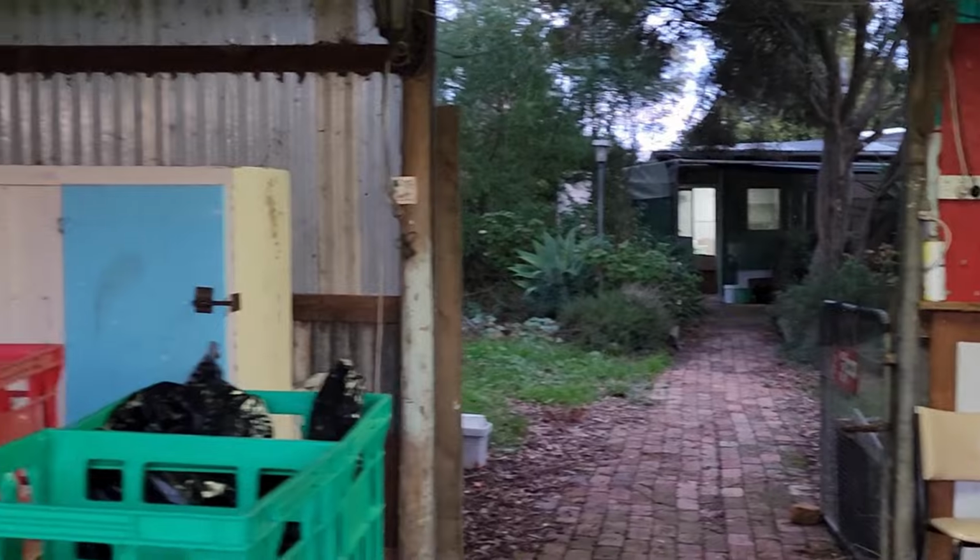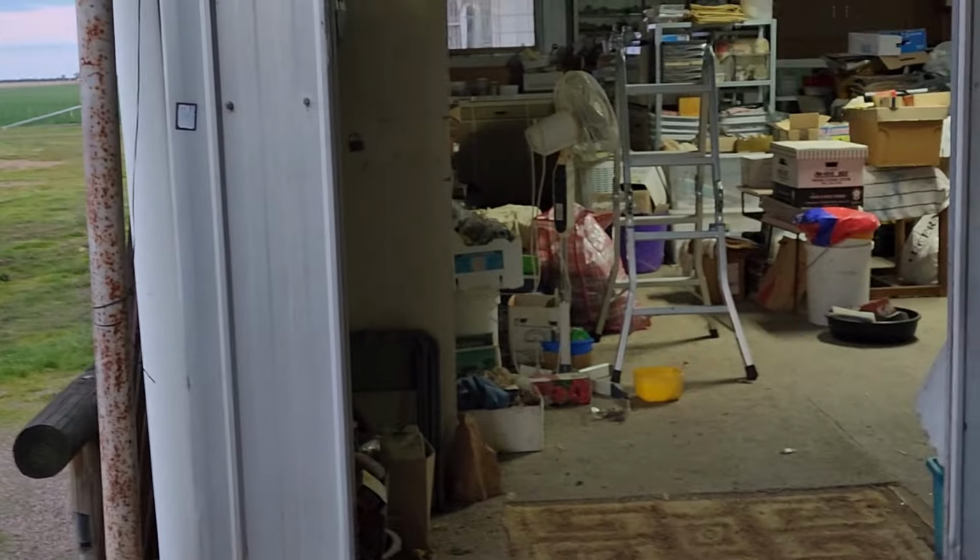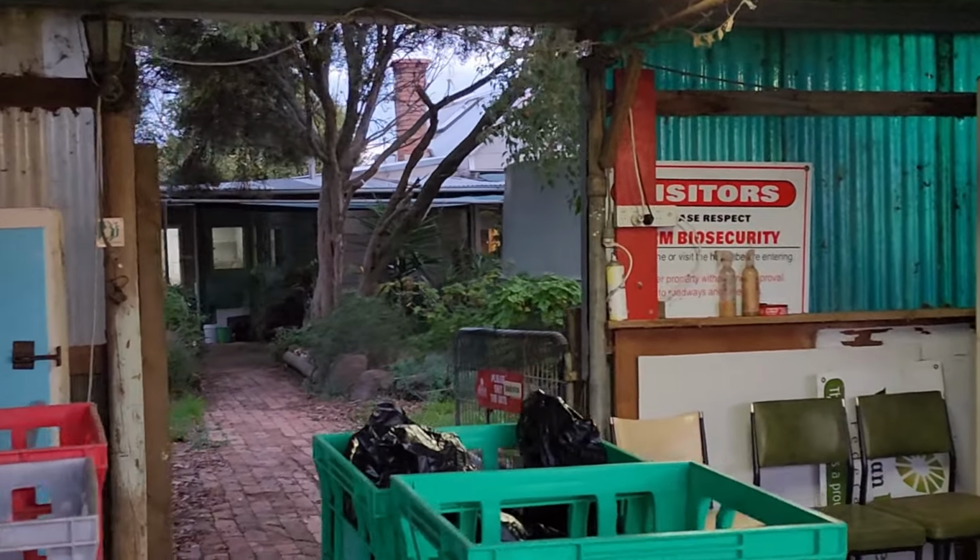It just became a garden storage shed, so I've been packing all that up. I've got all the packing out of the van, and I've started to get boxes in and the shelf up the front. So, fairly productive day. We haven't done anything in that room there. We're just going to work on the little sheds around the house, and tomorrow morning we'll get into it bright and early.